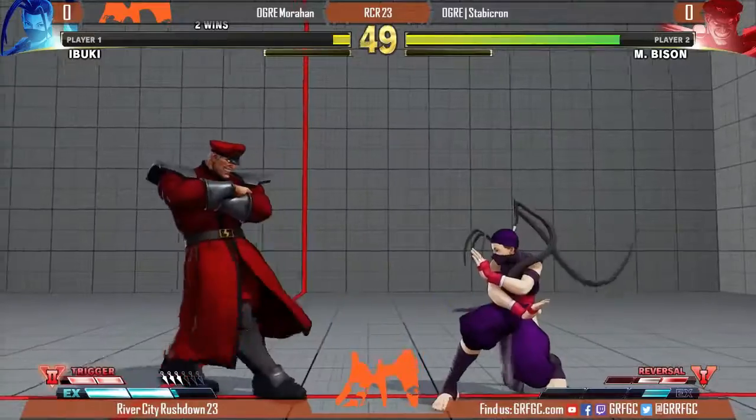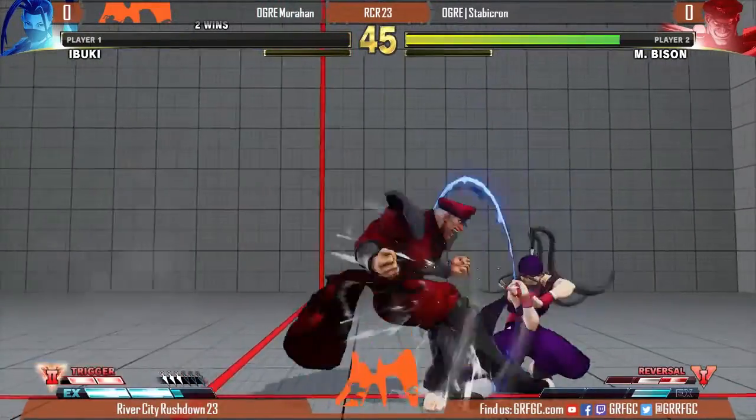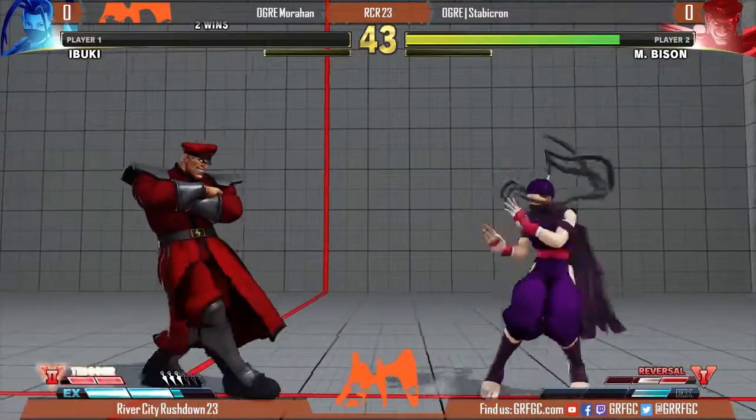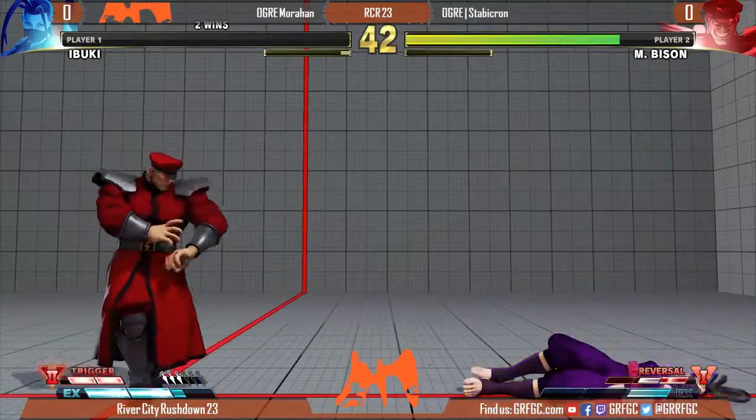Trying to get away from EX Psycho Blast. Getting poked apart here by Bison. Blocks scissor kick. Good tech from Stabby. And Bison Blast for the win.